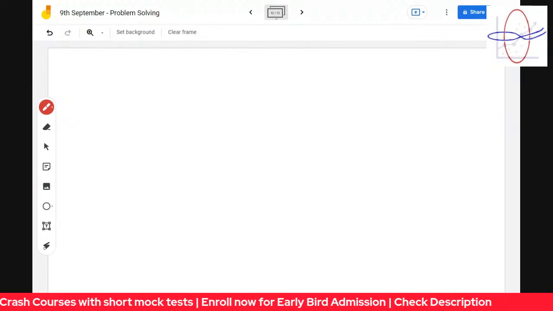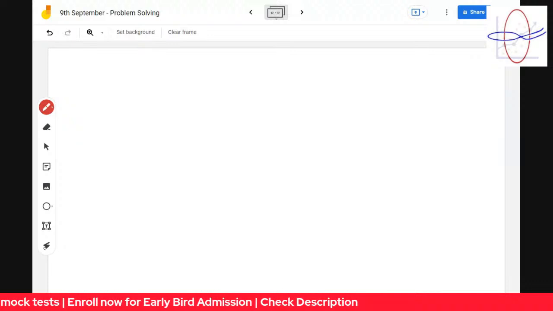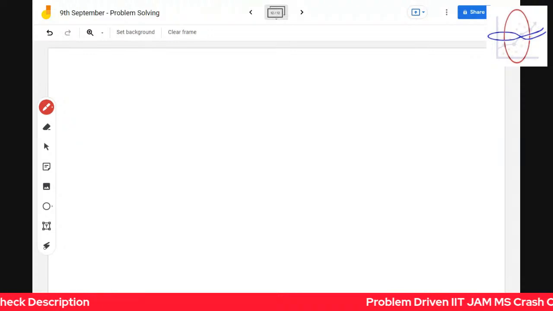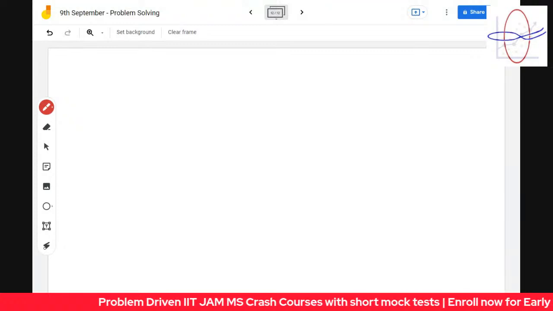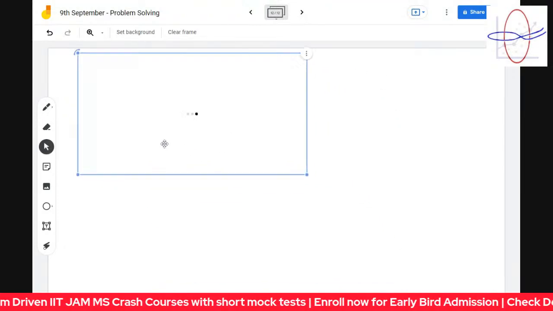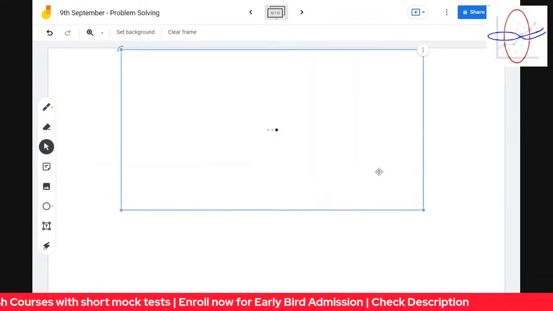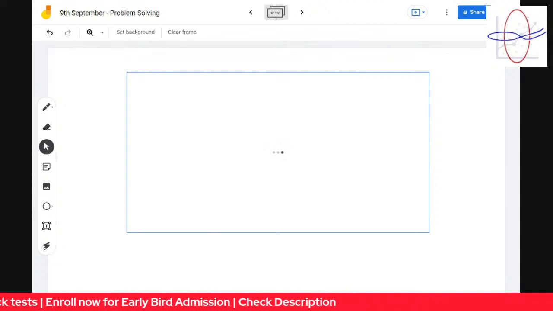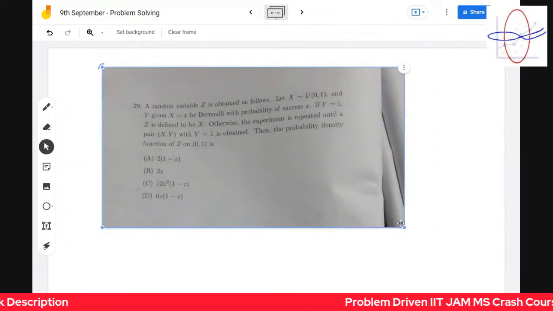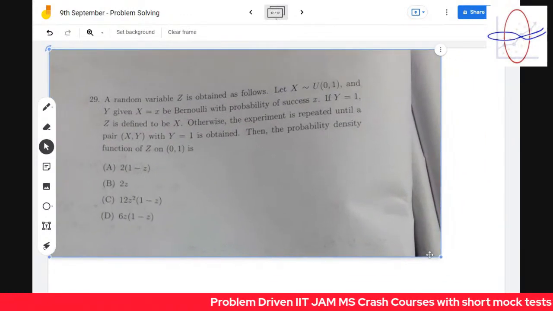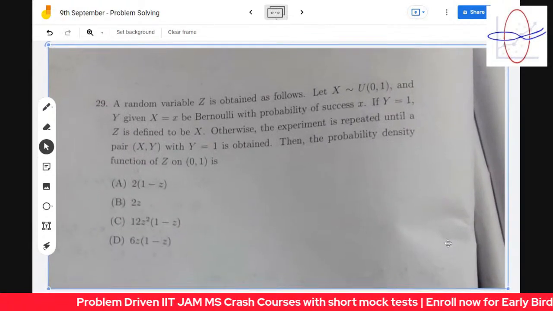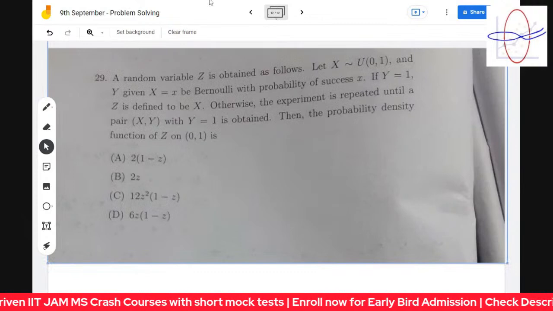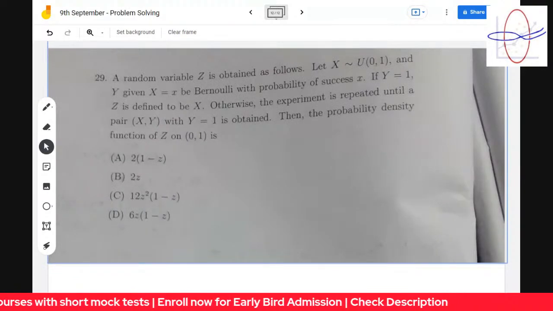Do you want to discuss that ISI problem that Uttaran shared in the group? Yes, sir. Okay, it's a very interesting problem. The problem is a bit more involved, a bit difficult, so make sure you understand the problem well. There are multiple steps, so that's why a diagram is needed for this type of problem, okay.